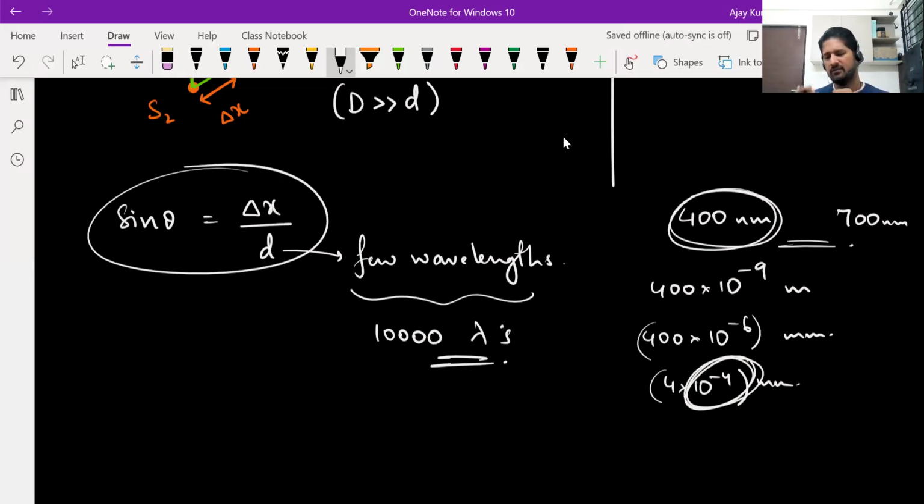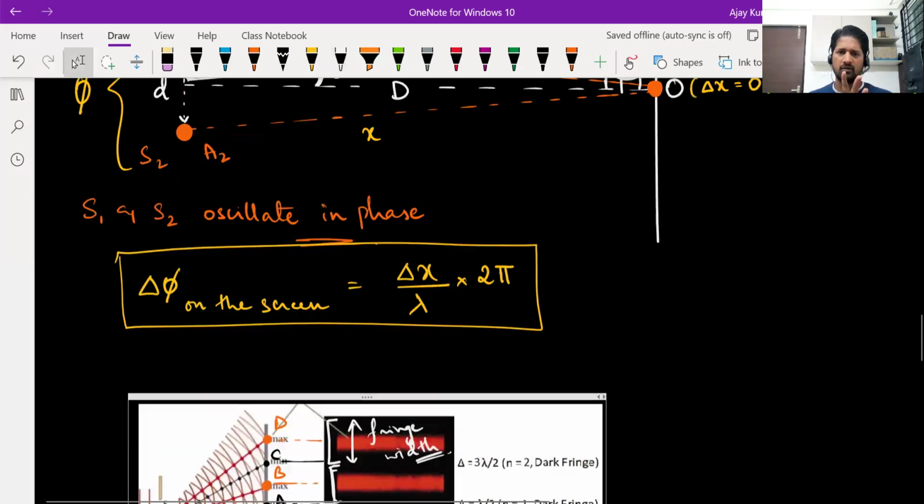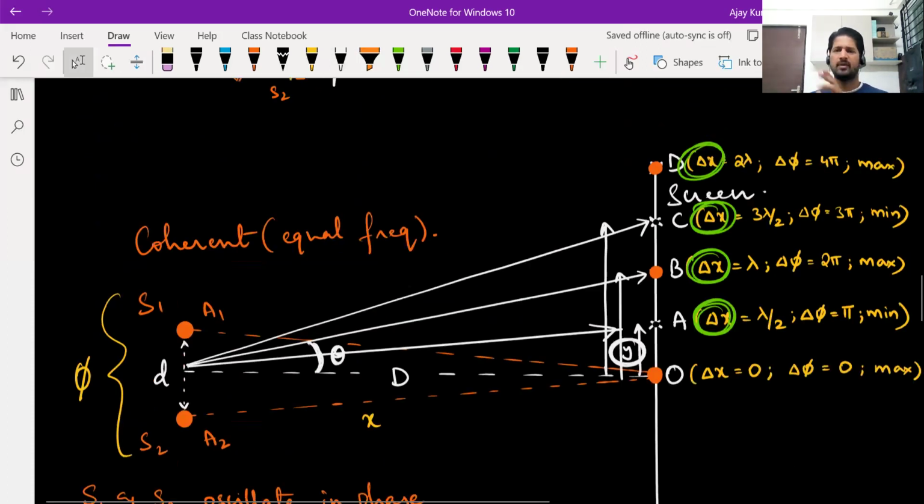So even if you keep a distance of just 1 mm between the two sources while conducting this experiment, the number of wavelengths will be in the 10,000s. Now what is your expectation, or what does Young want to do? He wants to see this interference pattern on the screen. If light is a wave, it should produce a pattern like this. Now, how will it produce a pattern? If it undergoes constructive and destructive interference alternately.